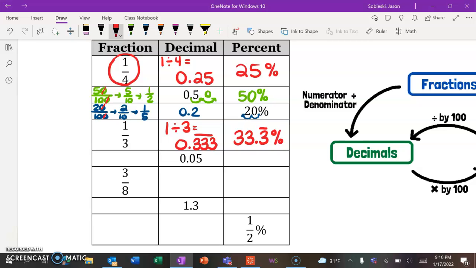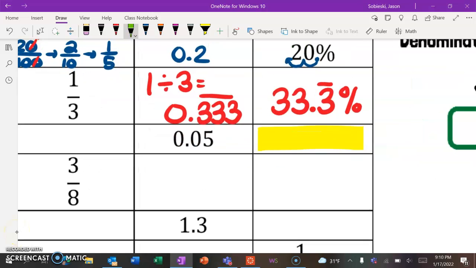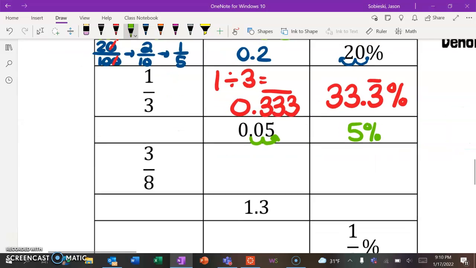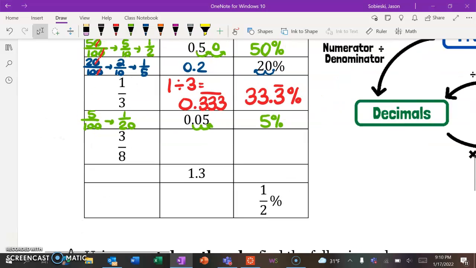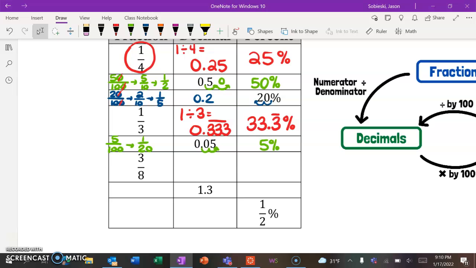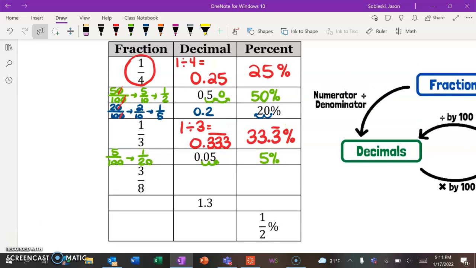Let's do a second question. Let's see if you could write 0.05 as a percent. So, again, you could multiply by 100 or just move the decimal place or decimal point two places. So this would give us 5%. So if you got that one, that's awesome. 5% as a fraction is 5 over 100, which would be the same thing as 1 over 20 would be the simplest form. So let's give it another pause. You can check the rest of your answers from this table in a minute, and then we'll move on to our final example.